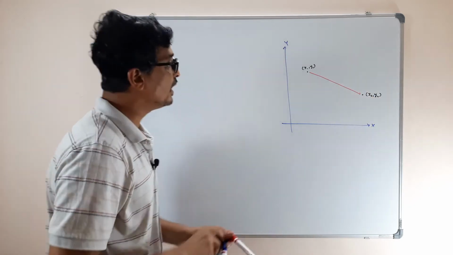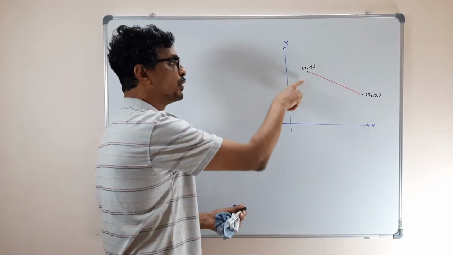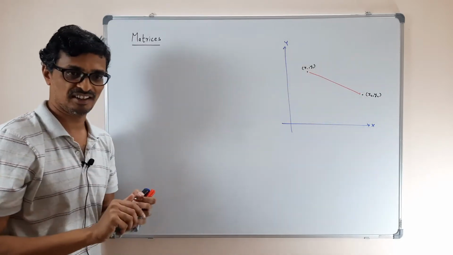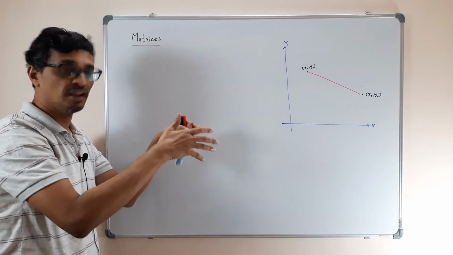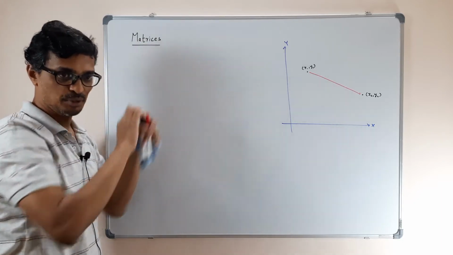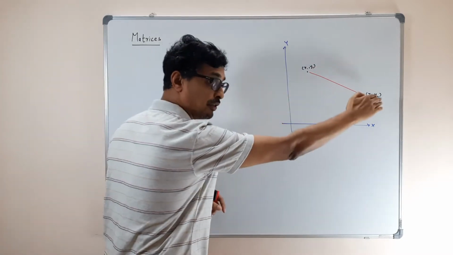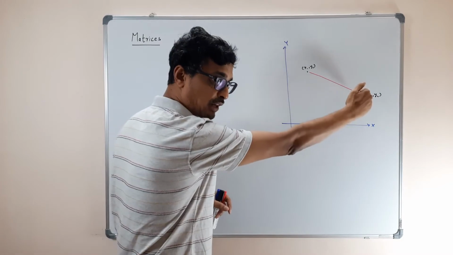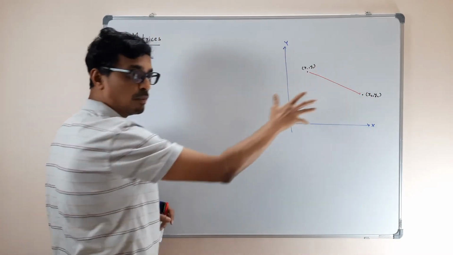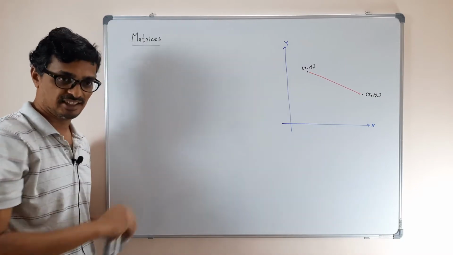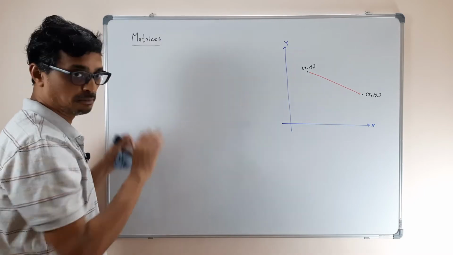Now I have to deal with this whole process of moving this point x1, y1 to x2, y2 mathematically. So when you want to put up such a question and deal with such a problem, this matrix method will come into the picture. You don't really need a matrix method; you can use many methods to deal with it. But by using a matrix, this type of problem can be handled very easily, and you can get solutions very effectively. That's where the matrix method comes into the picture.